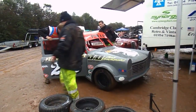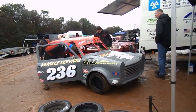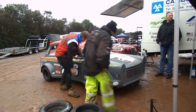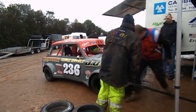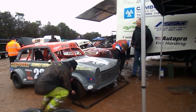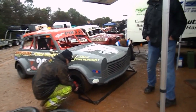Good afternoon, race fans, and welcome to Hednesford Hills Raceway on this bank holiday Monday of the Easter weekend sizzler. Well, we could say sizzler with the best intentions, but the weather is somewhat foul. We're at least not freezing our backsides off like we were at Ipswich in the snow, but you can see that Ryan Polly is already feverishly working on his completely revamped battleship.